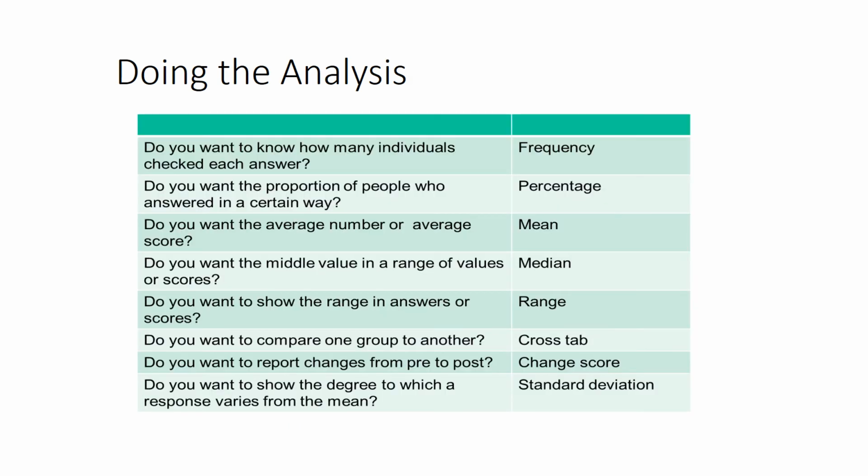So doing the analysis, do you want to know how many individuals checked each answer? That's the frequency. Do you want the proportion of people who answered in a certain way? So you're looking for a percentage. Do you want to find the average number or the average score, which is the mean? Do you want the middle value in a range of values or scores, which is the median?